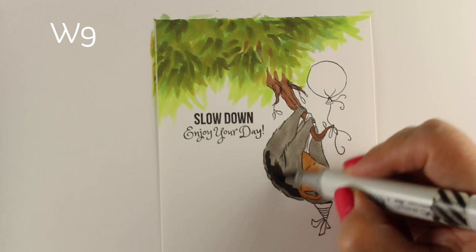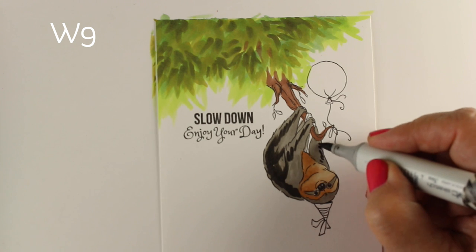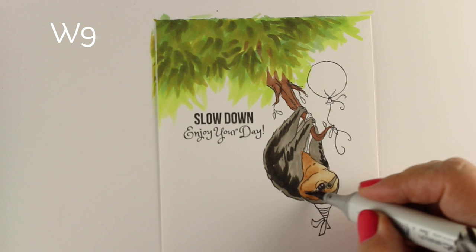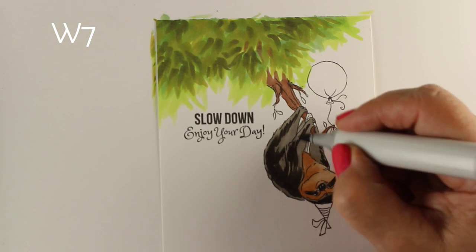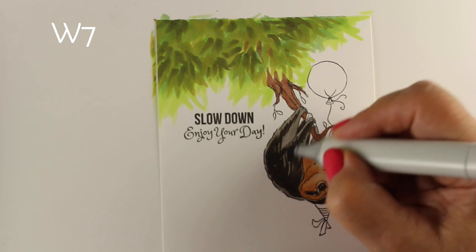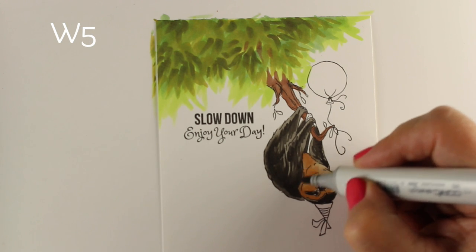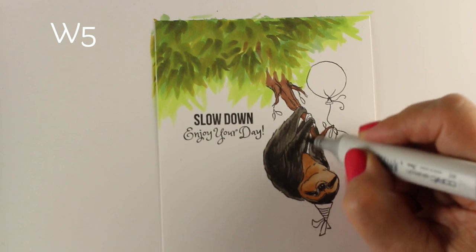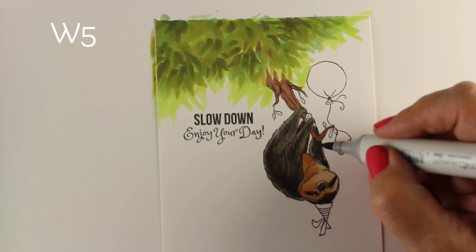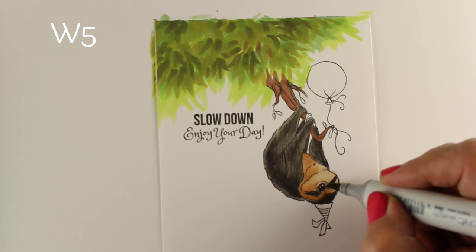I'm going to add a couple of different colors to my sloth's fur, going for some really nice darks so that I have some good contrast, and keep adding my mid-tone and my light tone until I get all that to blend. I think these sloths are really hysterical and cute. You can look them up on Google and find different colorations of sloths — some have more of a brown fur on their faces and their tummies, others are a little more cream or white. There are ones that have brown in their fur and ones that have black in their fur, just all different kinds of colors. These would even be fun doing them as total rainbow sloths. I love the Art Impressions images — they do really fun animals and I love coloring unique things, and they have some of the most unique stamps out there.